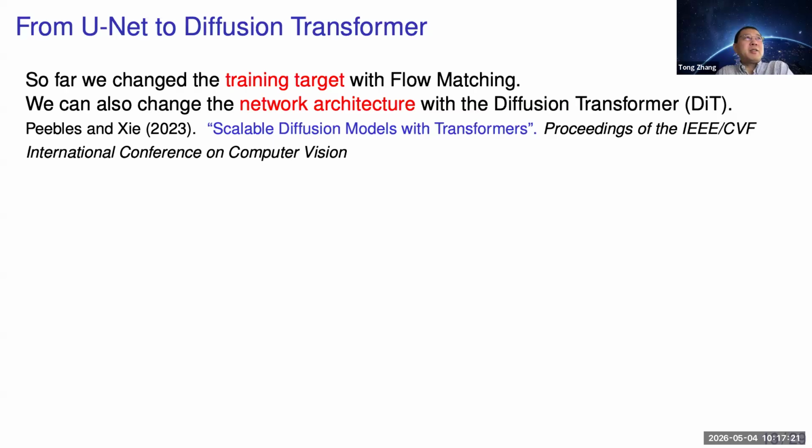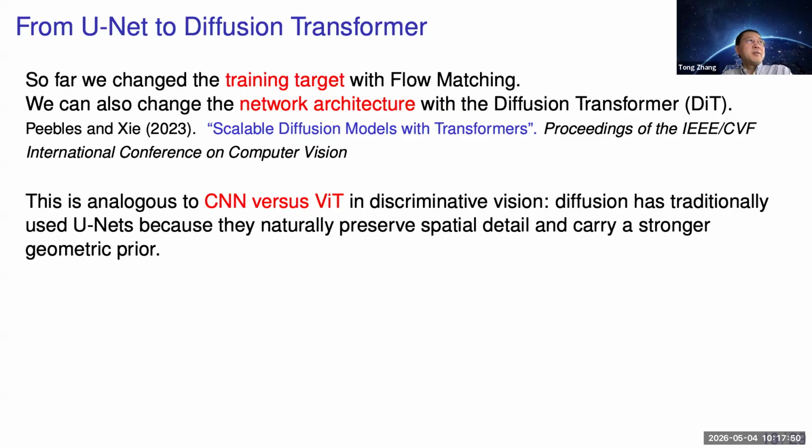Just like ViT, you can say, oh, ViT is not surprising at all, right? It's a careful study of that, making it simple. This one is also very simple, very close to the original transformer architecture, but used for image generation instead of image understanding. Basically, you can think about the generation as a decoder, right? But this one is a noise prediction network rather than a decoder. Understanding is like the encoder, which is ViT, right? So these are analogous to CNN versus ViT in the encoder or discriminative classification setting.